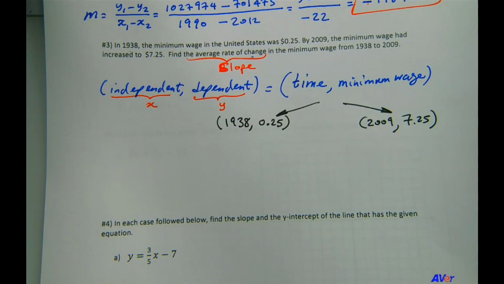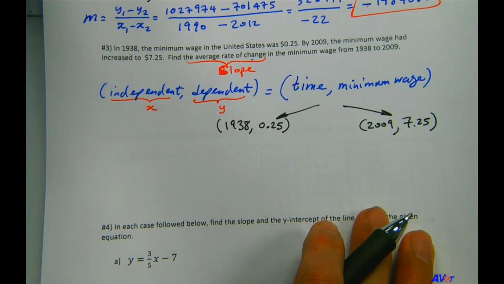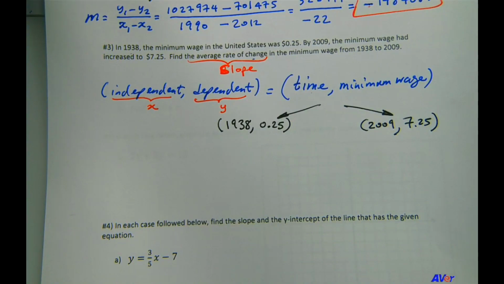You get a lot of data and you need to figure out what depends on what. Sometimes it's easy, but not always. Variables are not always that easily connected. So you need to really think about it and talk to other people about their opinion as to what variable might depend on what variable. Okay? That's why I say these 2 examples are very important, because they have you think in that direction of looking at the data or information and establishing what depends on what. Very, very critical in all quantitative subjects that we study.